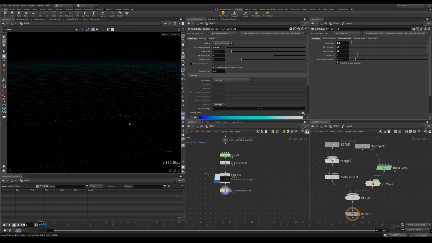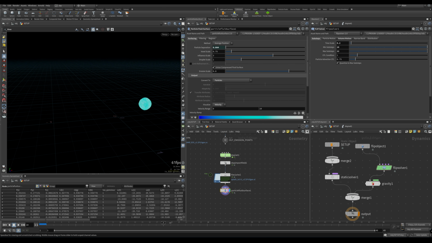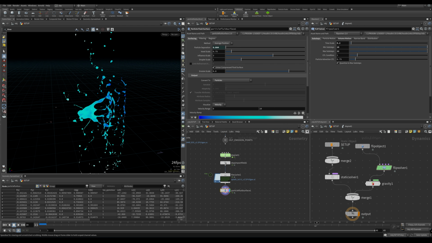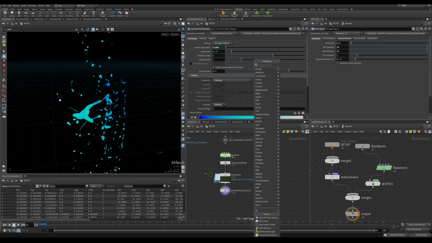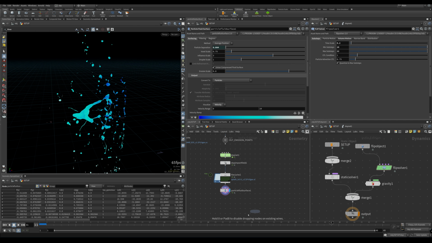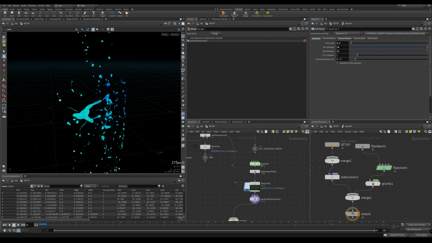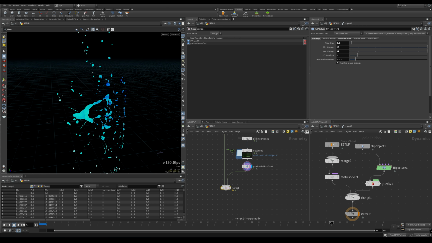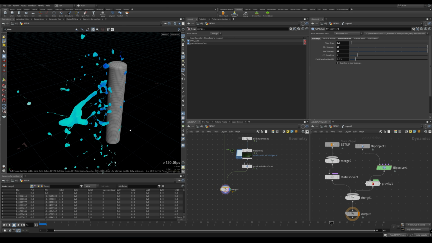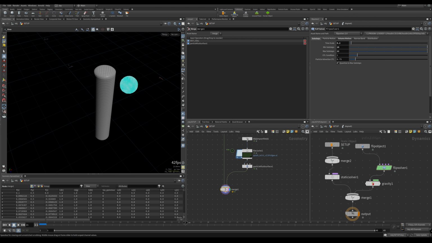Okay, let's play this back. Let's see. Good stuff. Check that out. Nice. Let's merge it with the original geo because it's a static geo. We can just merge it from the outside so that we can see it all together. Shift R to switch. And there we go. Let's see that. Fantastic.